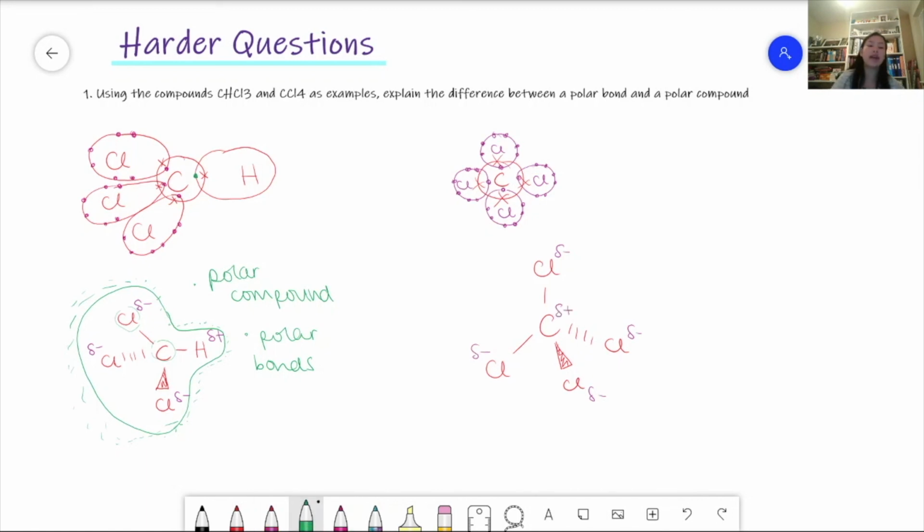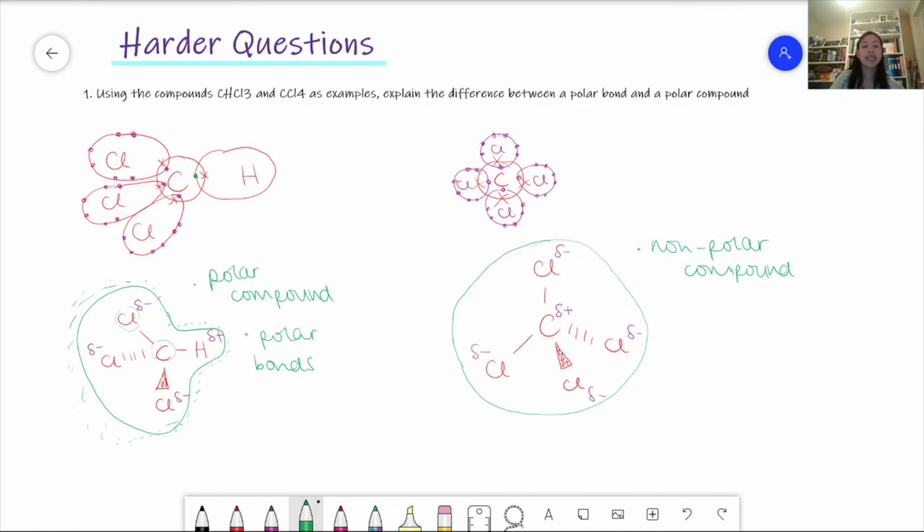And now we have a think about electron density. So electrons will be much more attracted to the chlorines compared to the carbon. But this is the case for all of the chlorines. So that means that the overall distribution of electrons throughout the whole compound is actually quite even because there's 4 chlorines which are surrounding the carbon. So that means that we have a nonpolar compound because there's no overall unevenness in the electron density.